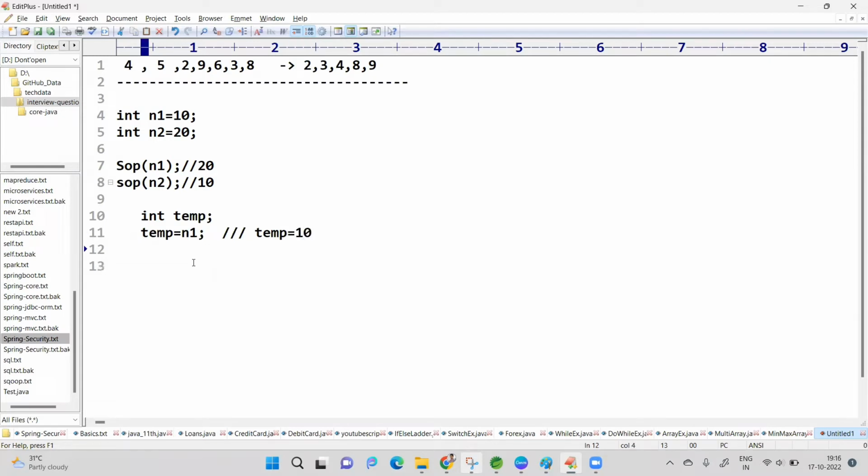Now n1 is free. I'll assign n1 equal to n2, so the n2 value, 20, goes to n1. Now n2 is free. I'll assign n2 equal to temp. Simple logic, right? Just exchanging values.